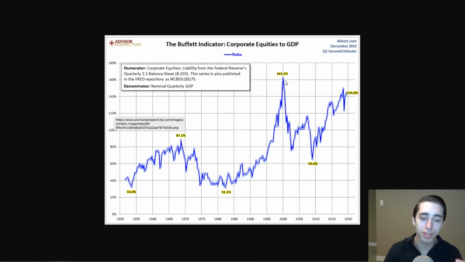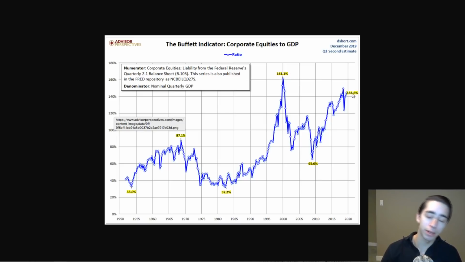And we can see back, for example, during the dot-com bubble. This is when the internet boom was blowing up during the 90s, leading up to the new millennium in 2000. And what we saw was equities were outpacing GDP on a massive level. Basically, equities were valued at 161% comparative to GDP, the entire gross domestic product of the economy. So we were basically valuing the companies themselves at a higher level than the amount of economic output they put out every year, in the sense of total GDP. And this was an unheard-of level in this case.